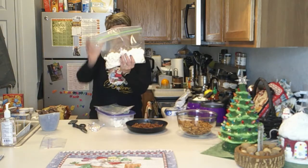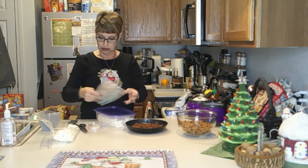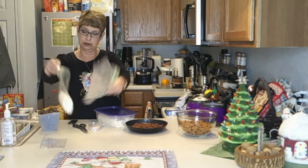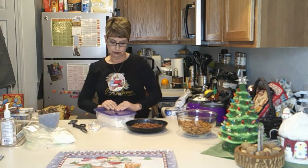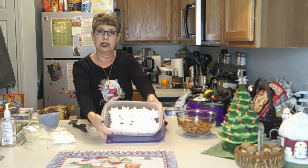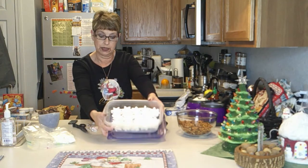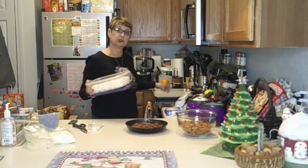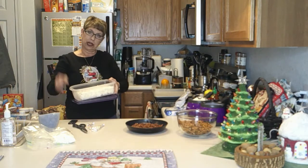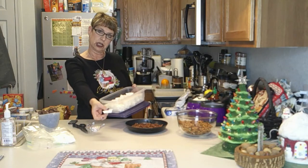So I made mini marshmallows, and that was the scraps from this. I cut out snowflake marshmallows out of the marshmallow mix that I made. And I made that in this pan too, so they would be kind of thin so that I could cut them up. So you can float them on your hot chocolate.